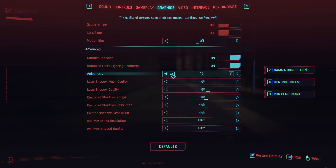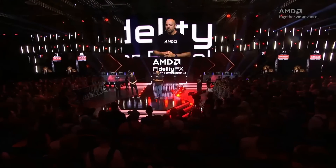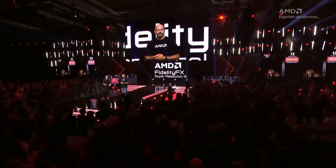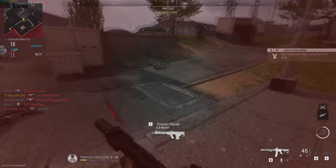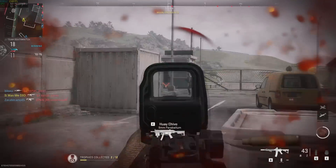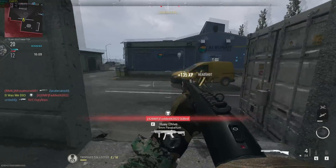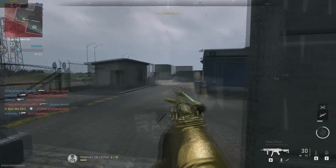Frame generation is interesting because in some titles I have used it, like Hitman 3 or Flight Simulator, but those games don't necessarily require a lot of fast input from the user, so things like input latency can be overlooked. I would personally never use frame gen tech in a multiplayer title or first-person shooter or games where quick input or precise timings are required. Imagine trying to play Dark Souls 3 or Elden Ring with framerate interpolation. But if your game is similar to those titles and your performance is so terrible that you basically suggest to gamers they need frame gen tech to get playable performance, then that is just lazy optimization and not a future I want to see.